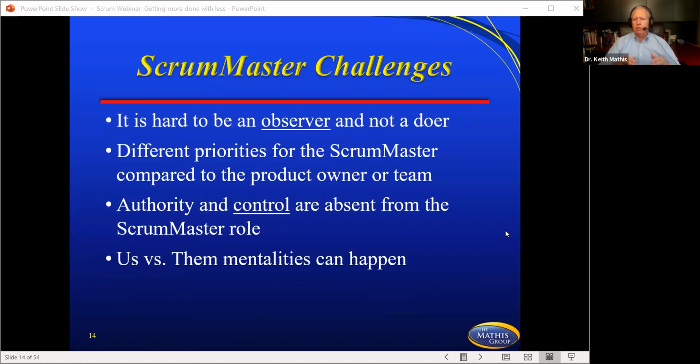They are a servant leader who's there to facilitate and drive the methodology. Sometimes it gets into an us versus them mentality, which can happen with this. And that's not what you want to have happen on the project. You want the Scrum Master to be very much part of that team, but they are not really doing the work. They're just driving the methodology.